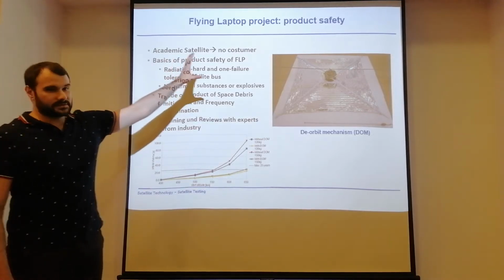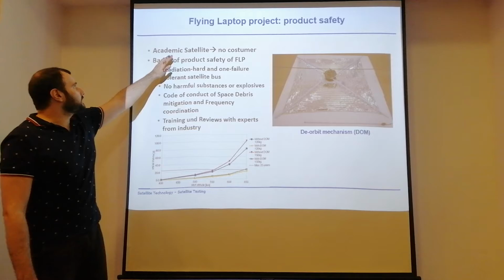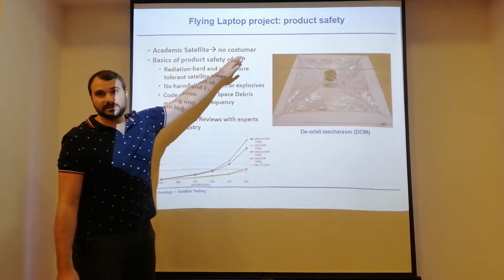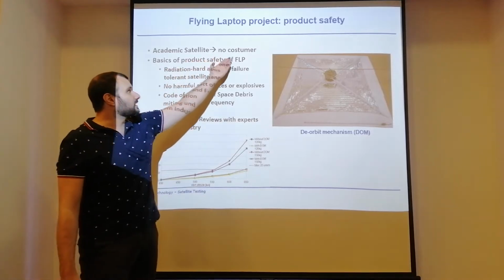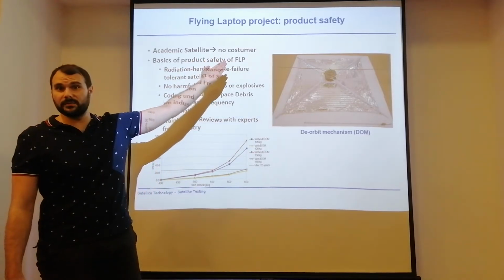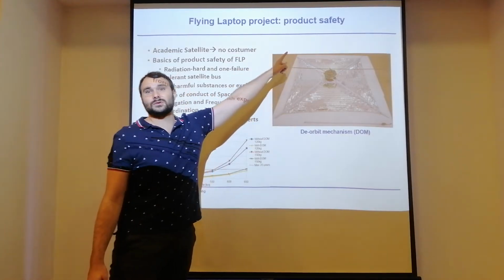The first point is the product safety we should talk about. I mean, yes, Flying Laptop is an academic satellite, so there's no customer involved. If you have a commercial satellite project, of course, there's some customer and maybe even some government agencies involved, that they want to have a proof of a certain product safety.